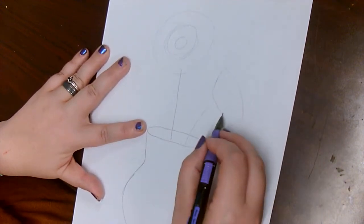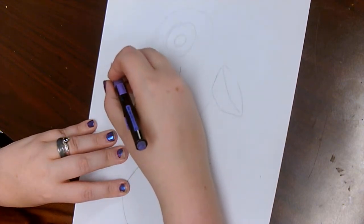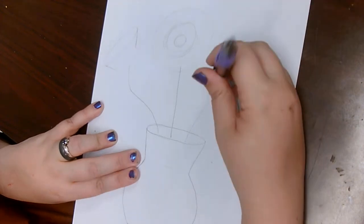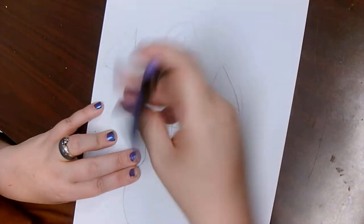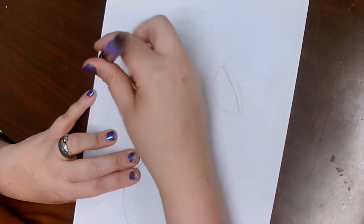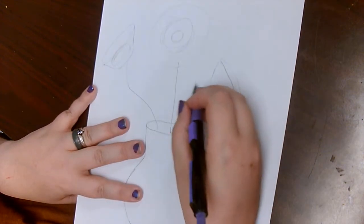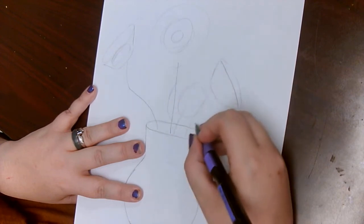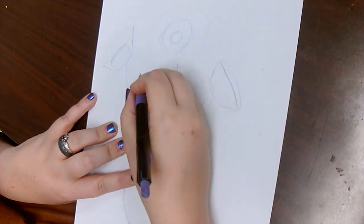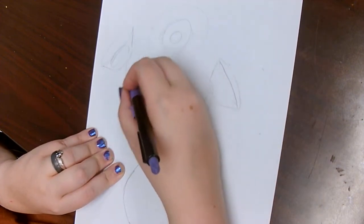This flower is going to be looking out. This one's looking three quarters. So far we have three flowers, but we need some more. So we're going to have another one. It's maybe a little bit shorter. And go right here. We'll erase those lines. And I think we'll do one more. Kind of looking out.